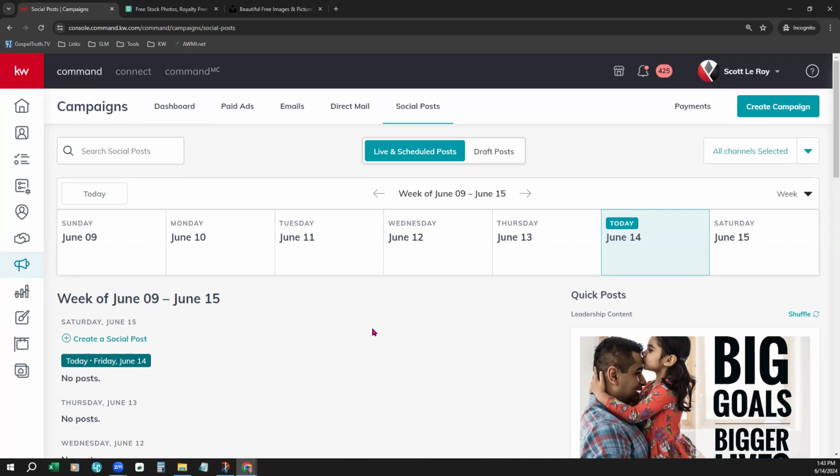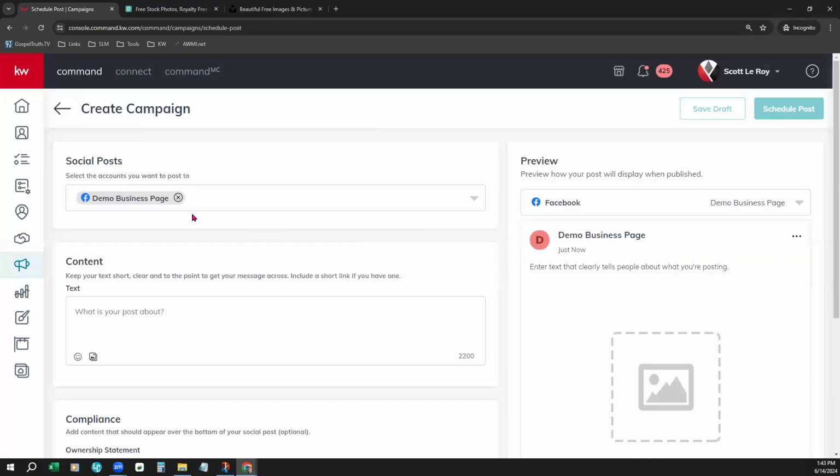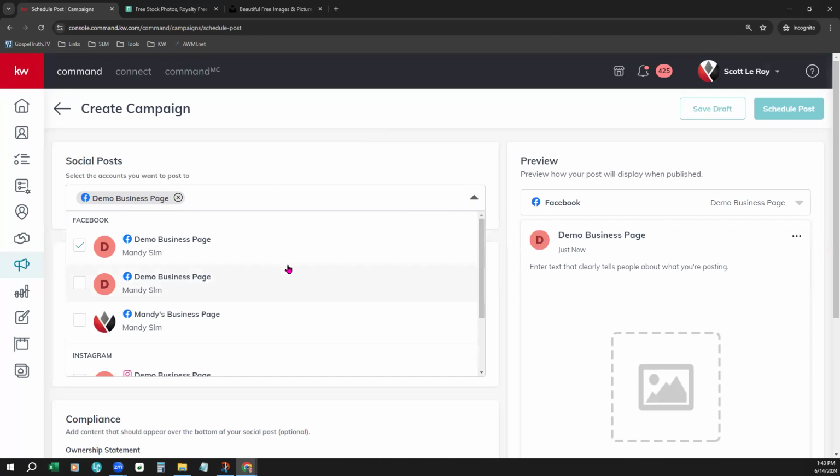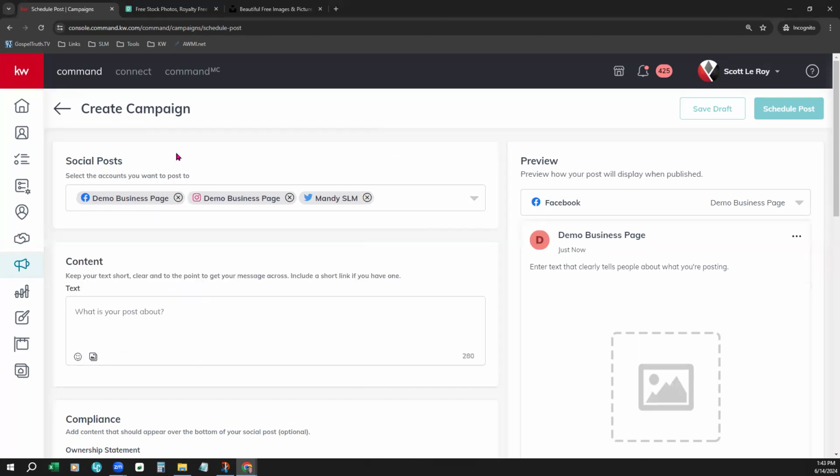So right here, now that we are in social post, we're going to go ahead and create one quickly together, just so that you have a quick overview of how to do that. Now that we've gone over where you can get the majority of that free content. So we'll go over here to create campaign and choose social post. Now it's letting me choose automatically my Facebook, but if I were to choose that carrot, I can come down, choose my other Facebook pages that I had selected, and my Instagram and my Twitter. Okay. So that's how you can go ahead and make sure which platforms you are putting your posts on.